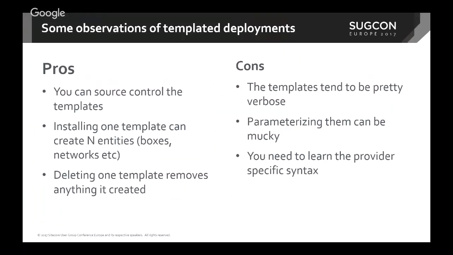You can source control them, so you can see all the changes. They're JSON, so that's pretty easy to spot diffs in and all that kind of thing. They are pretty verbose, though. You have to write hundreds and hundreds of lines of JSON to achieve some quite simple things. One of ours is about 3,000 lines of JSON. So there's a lot to them. And the syntax and the way that the different providers use them means that if you're swapping between the two, they're a bit different.